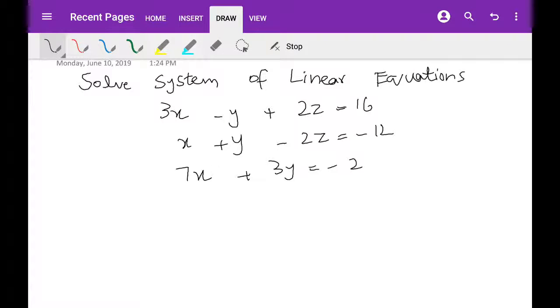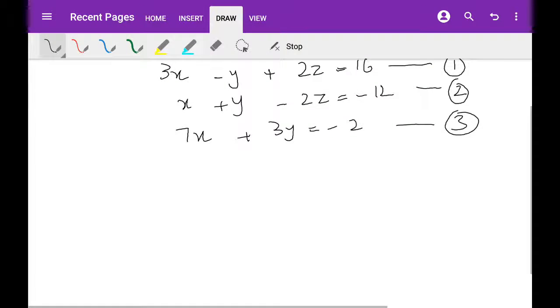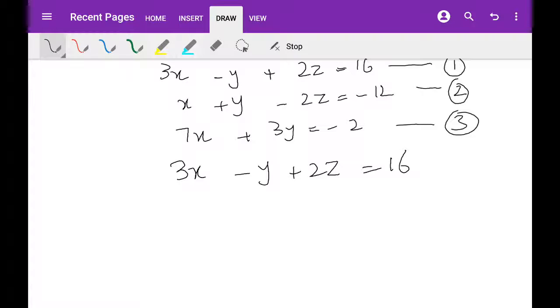So we have a question here where we have to solve the system of linear equations. So we have three equations which have three variables. So essentially, we have to find the values of x, y, and z using a system of linear equations. So what we're gonna do is we're gonna take equation one and two, and then we will try to eliminate two variables and see what are we able to get.